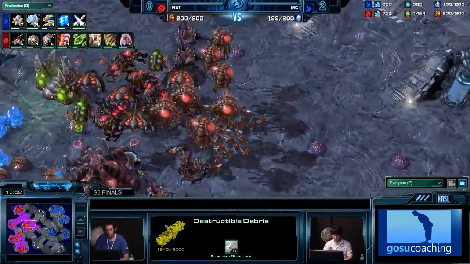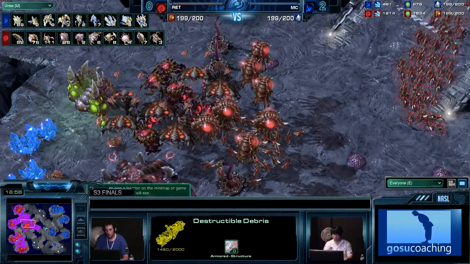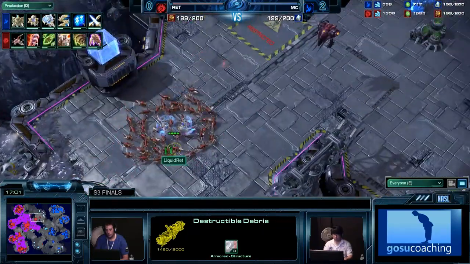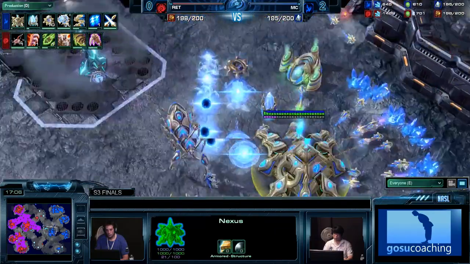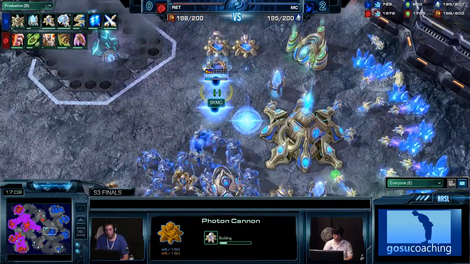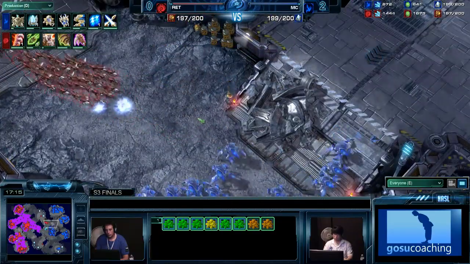In the main base, we have a ton of Spines and Spores. And now that Liquid Red is beginning to amass a big Broodlord army, up to 4, getting 2 more at 6 now, he's starting to get to that critical mass. And once he breaks down that center destructible debris, he is going to be making the doom push to MC's natural. Yeah, and this is the point where Red has to go for a counterattack, no, but MC denies it again.